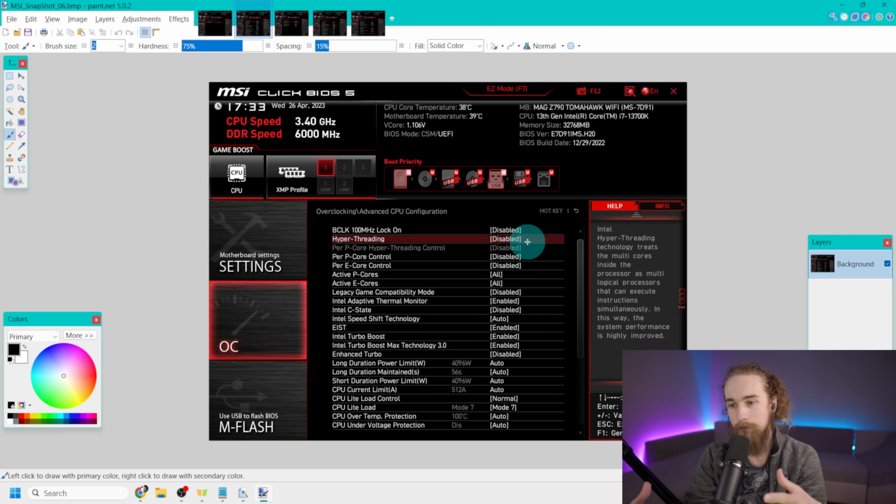Because each cycle of the CPU can process so much data that on a performance core, some of the data might be wasted. So the efficiency of 1 tick on a processor is more than is needed for 1 thread. So if you put 2 threads in here, then you can get a certain amount of work done faster with the CPU.